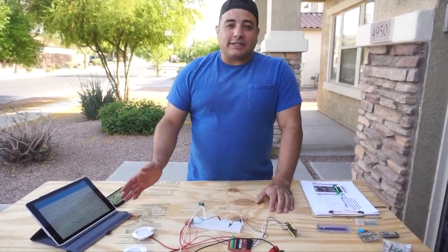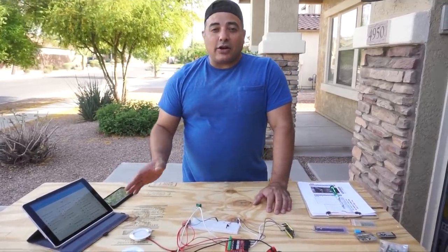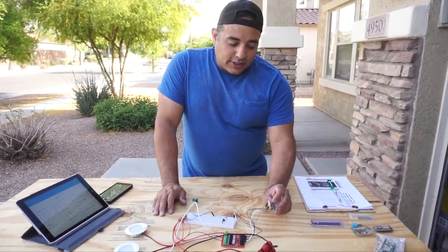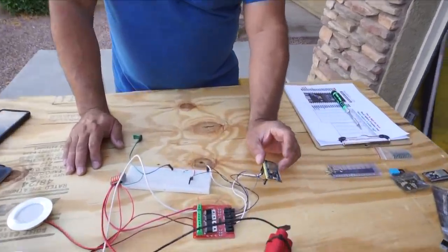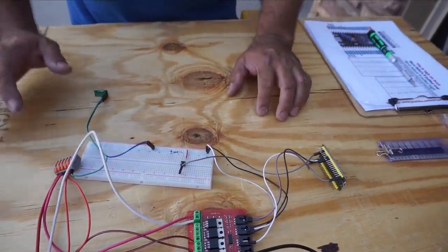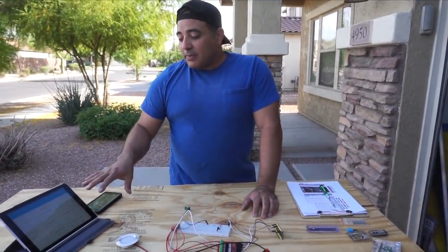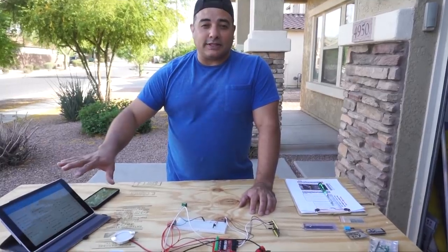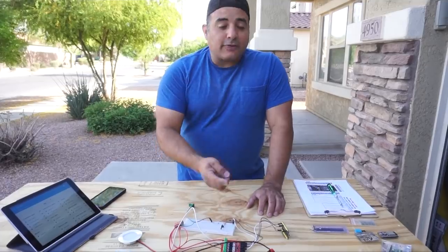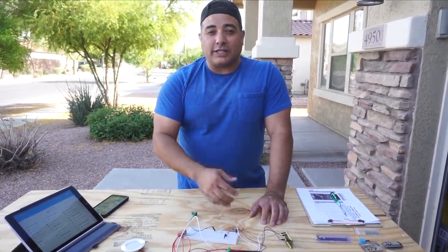So Home Assistant itself is the first decision we made, because we don't need internet at all to run it. It'll all run relatively local. The next thing is using these ESP32 chips. They have Wi-Fi and Bluetooth built in, and we're using Wi-Fi to connect to the network so that we can speak to the MQTT server and Home Assistant. But we're not using that for our switches. For our switches, we'll be wired directly into pins, and they'll just generate signals.